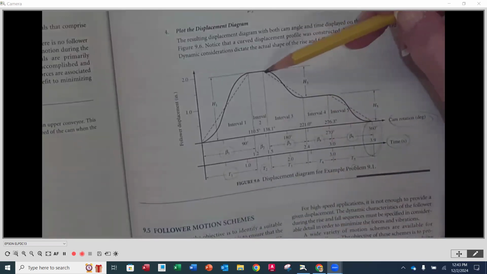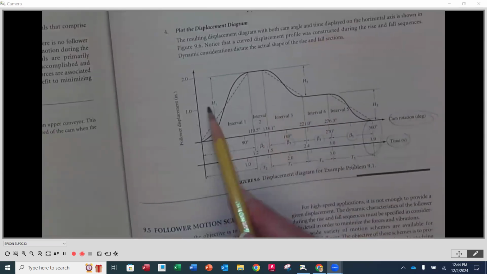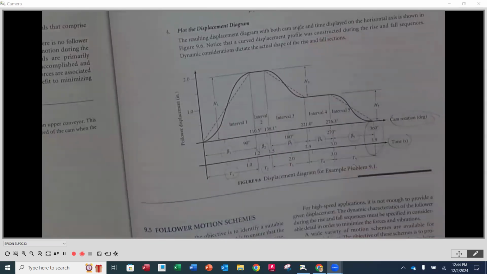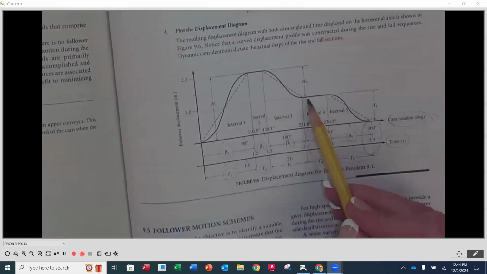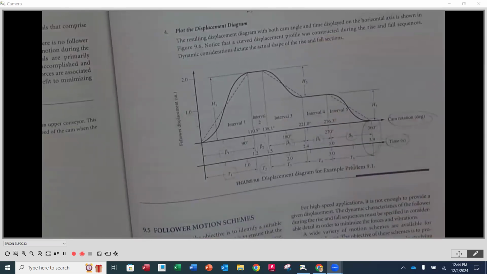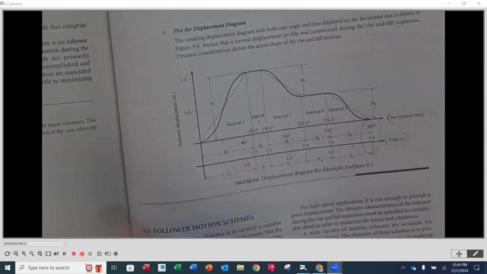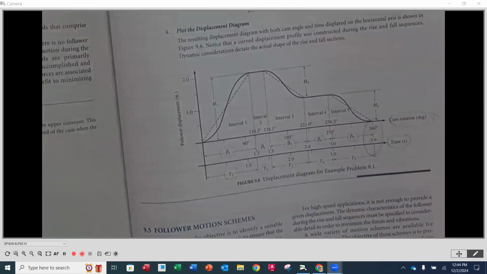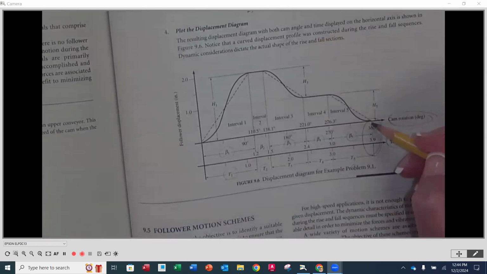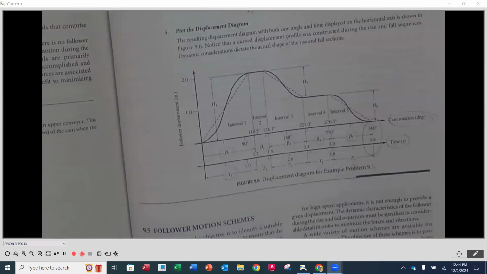Then you're going to notice that I'm going to fall 1 inch, right? See how graphically that's in line. I'm going to fall 1 inch in the amount of time, the T3. And then you're going to notice that I dwell again, straight line, for however long that is. And then lastly, I'm going to fall back down to my baseline, or back down to 0, if you would, for the rest of the time that's there. And then technically my 360 and my 0 are really the same point. I start right back over on my next revolution and go through that same sequence again.